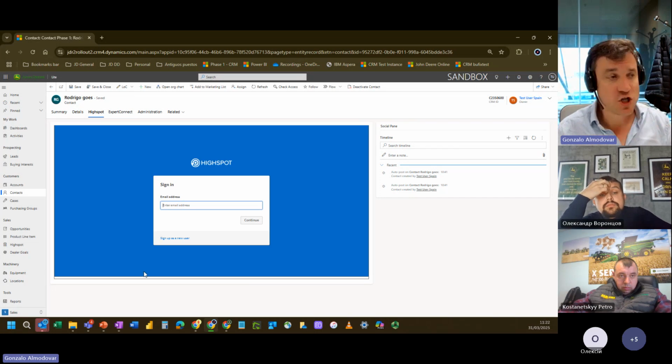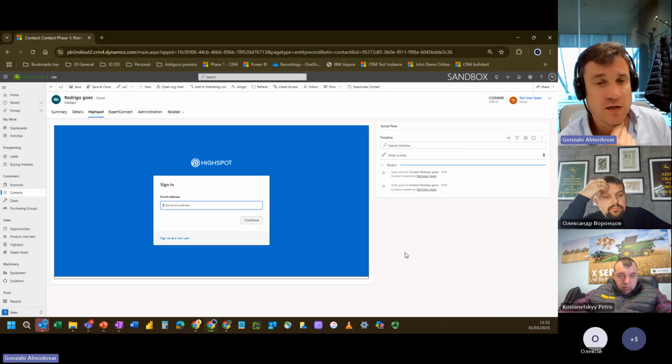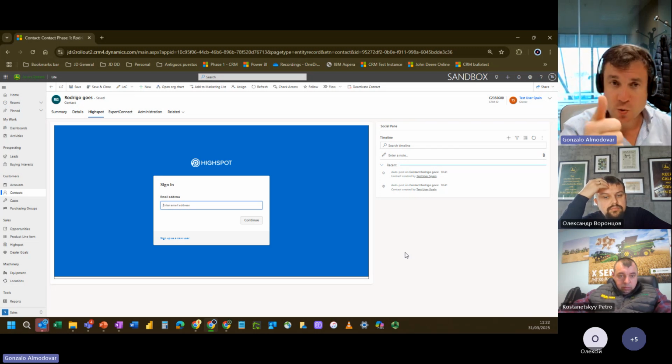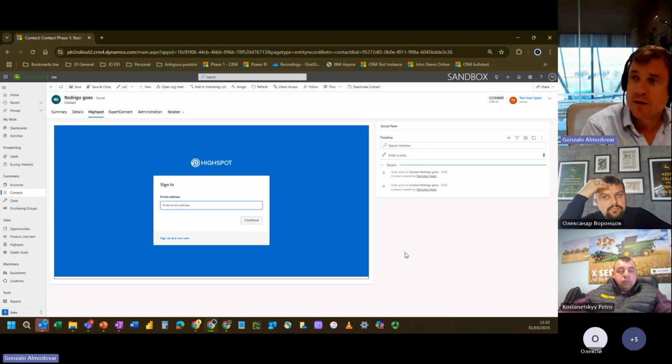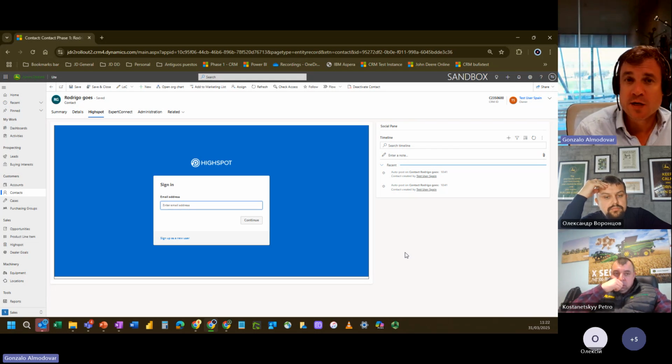You can send pitches directly from here and see the result of the pitches in the timeline. Because it will contain URL addresses to get into HighSpot and get the details of the views, if this pitch has been reshared with any other person, or the time they spend watching this or that page of the product catalog or that video. All right.